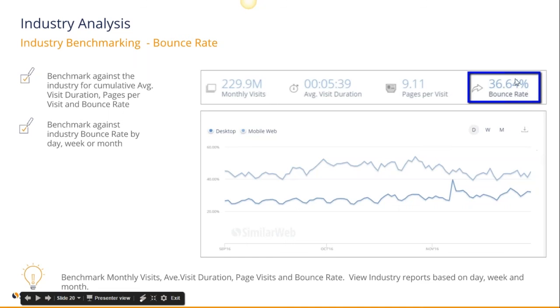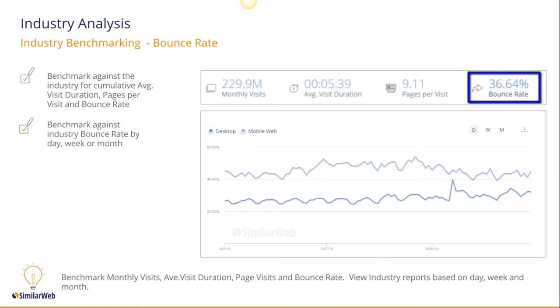We can also look at the overall trend. And we can see here that as an industry, the trend is up month over month, 3.27%. Now let's take a look at the traffic, and let's hit back on the bounce rate and see where we actually stand. If you recall, the Casper bounce rate was 53%. Here we can see the industry bounce rate is coming in at 36.6%, significantly lower. So there's definitely something to be learned from here for Casper.